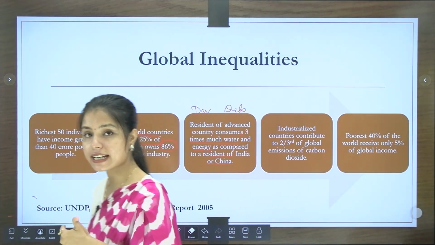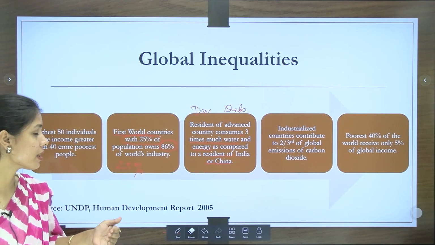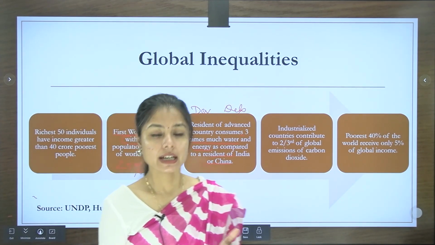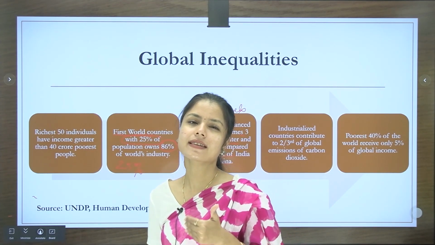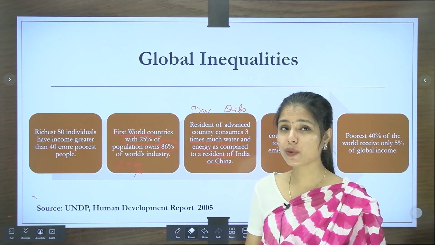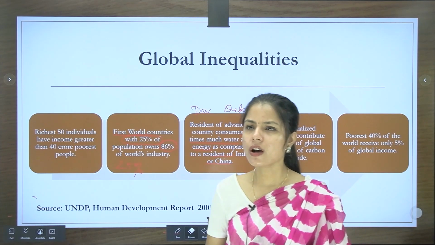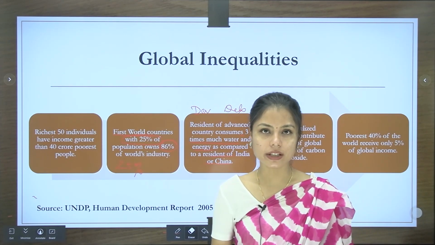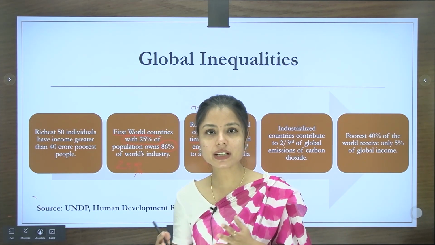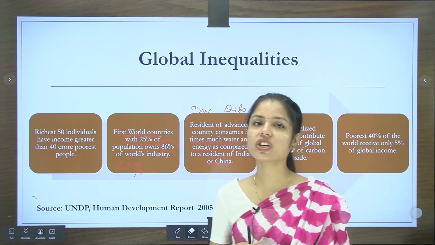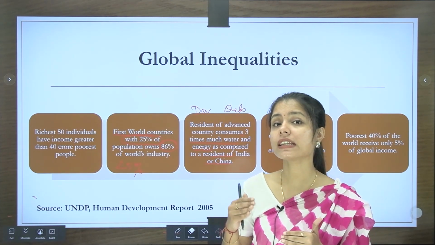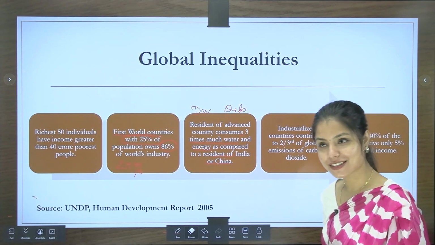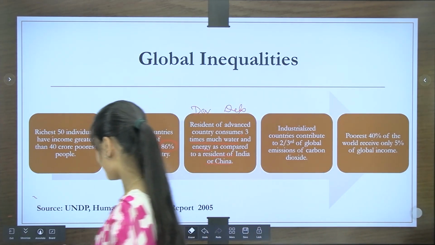Now, if you look at this data and quote it in your answers, it is proof in itself that we don't live in an equal world. There are inequalities that exist, they are a reality, and that is why it is very important to focus on at least reducing them. Obviously, we can't talk of a world where there are no inequalities, right? But what the government and the world leaders should try to achieve is a reduction in these inequalities. So look at this data. You might want to quote it in your answers or use it in your essays.